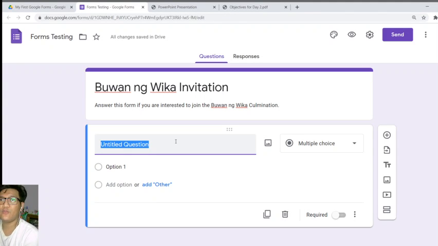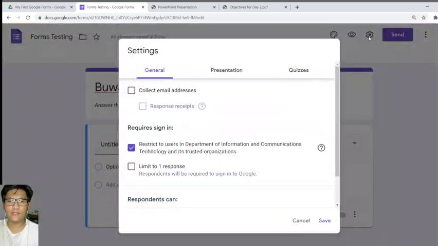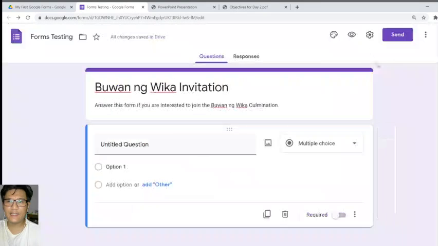So if you want to communicate back to them, then you must ask for the email address. Aside from asking here for the email address of your recipient, you can do such in the settings icon, or the gear. This is the gear icon, and that is for settings.